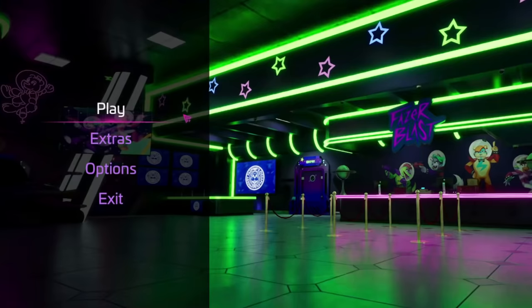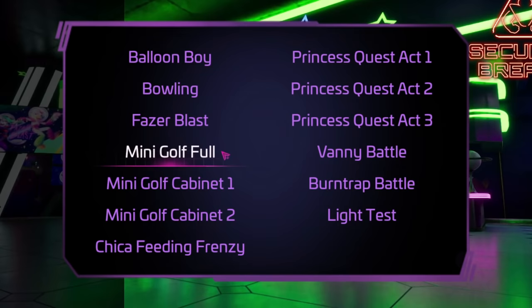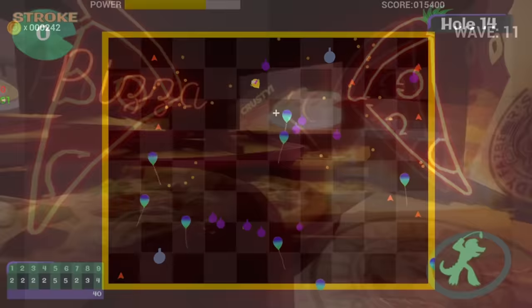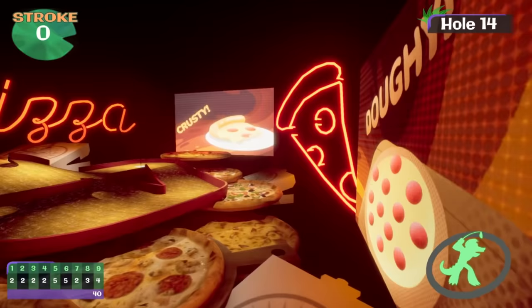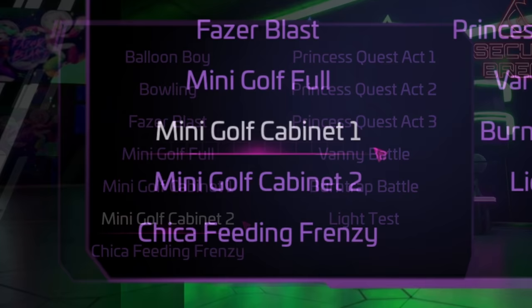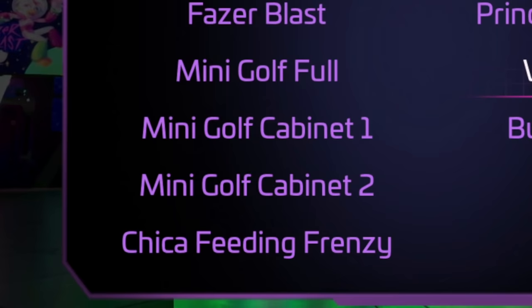Anyways, back to the menu here, the minigames option brings up a list of the minigames found in the game, including Balloon Boy, Fazer Blast, and all of the Princess Quest games. You'll also see a whole bunch of games here that aren't normally accessible, such as the scrapped Chica's Feeding Frenzy I went over in a previous video, and similarly in that video I also went over 9 unused holes for Gator Golf, and judging by this menu, it looks like there was once planned to be a second Gator Golf arcade cabinet in the game that would have featured those unused holes.